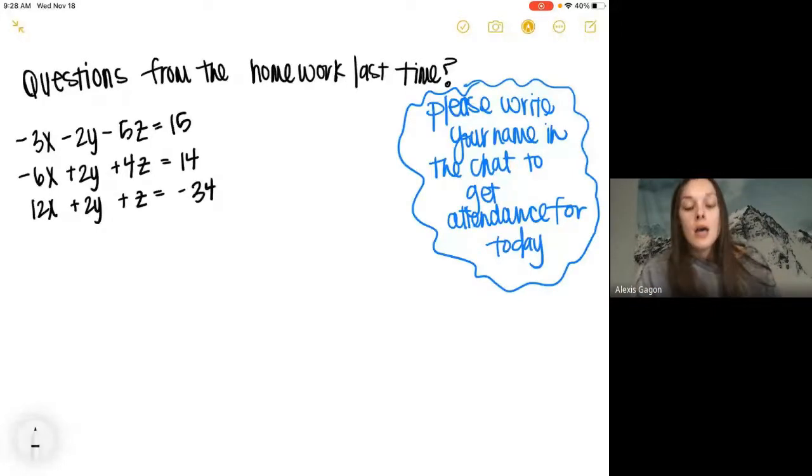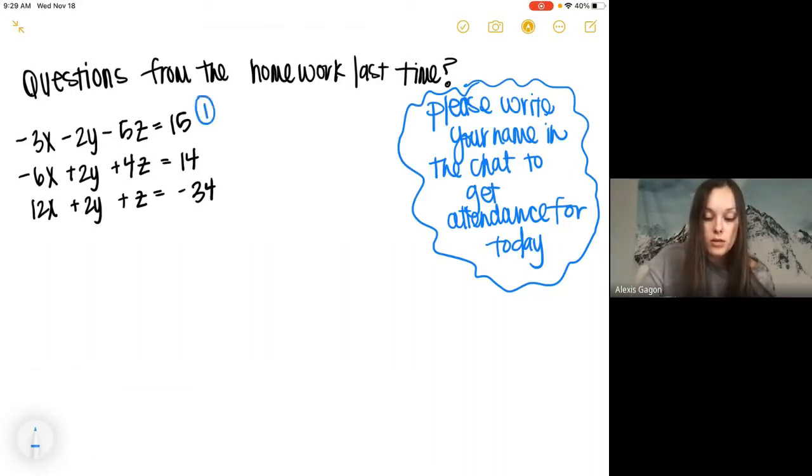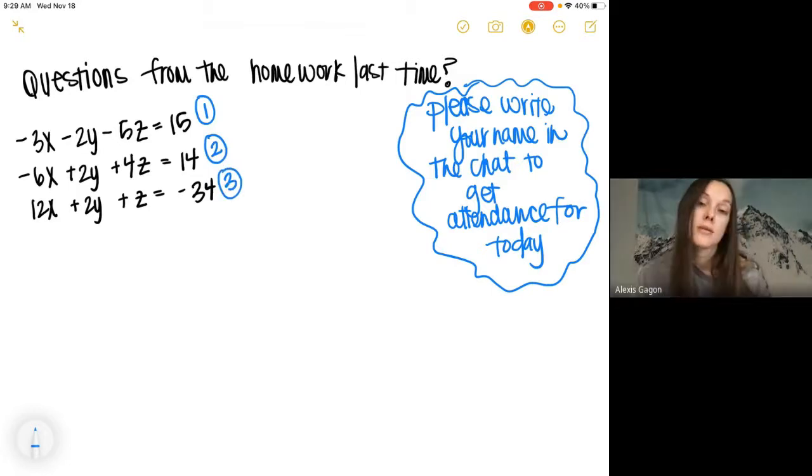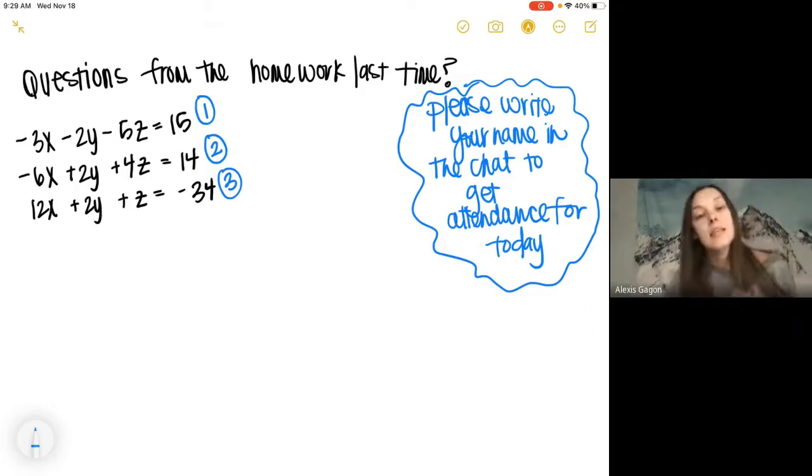These are three variable equations, which obviously there's three variables here. The first thing you should always do on this is label the equations. So this will be equation 1, this will be equation 2, and this will be equation 3. That just makes it easy so that when I'm saying we're going to pull equation 1 and 2, we know exactly which ones we're talking about.